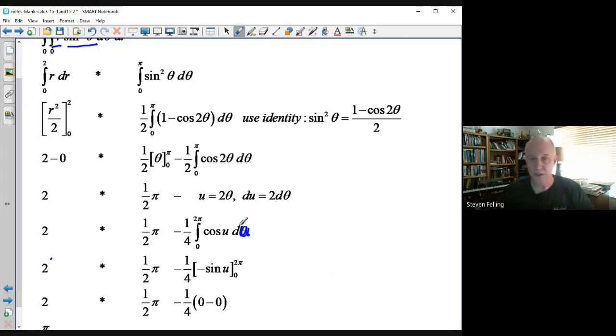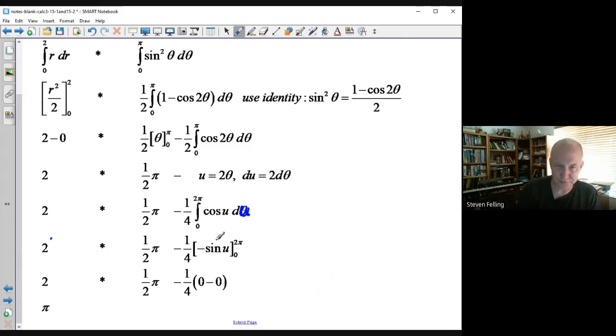Du. Okay, and so then we end up getting the antiderivative of cosine is negative sine, and then we would plug in the 2 pi and the 0, but it ends up being 0 minus 0 anyway. So this whole thing is just 0 for this term of it. But we still have this term, which is just theta, the integral of 1.